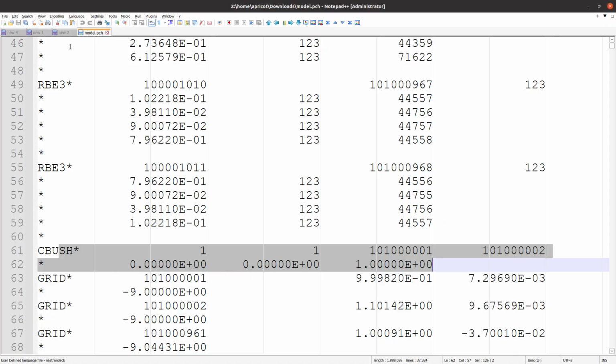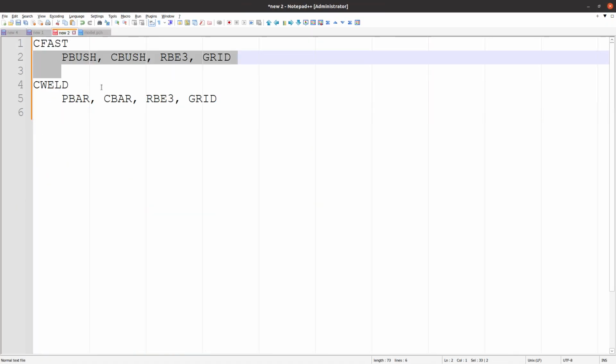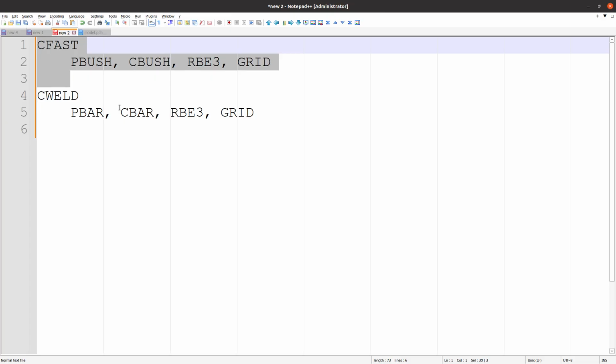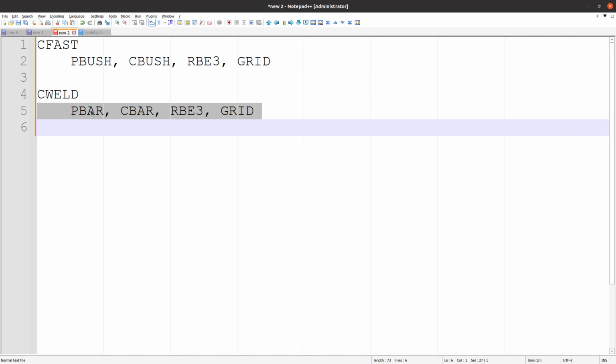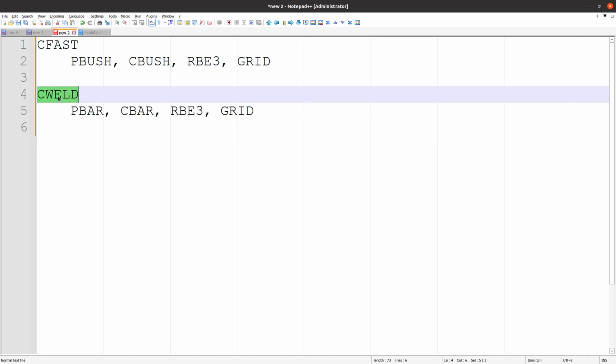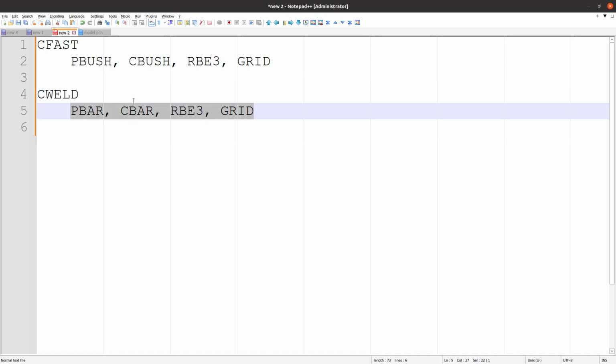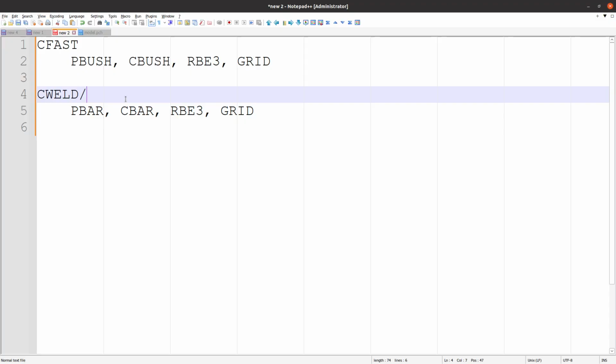Okay, so in this video, we went over how to do this for the CFAST entry. So this generated an equivalent set of PBUSH, CBUSH, RBE3, and grid entries. If you want to use a beam element to represent the fastener, you can use a CWELD entry. So here you would define a PWELD entry. And the process is very similar to CFAST and PFAST.